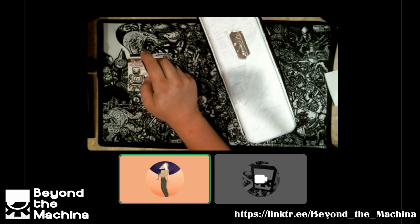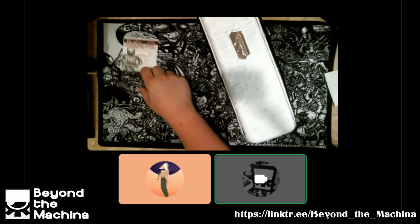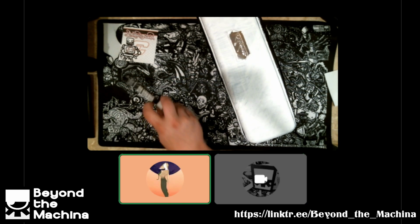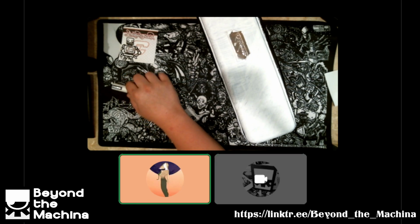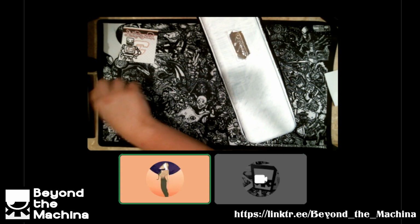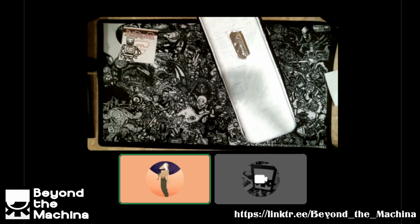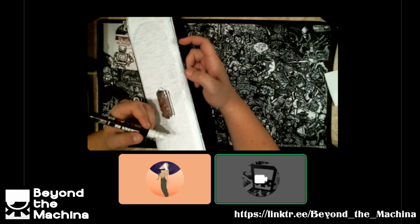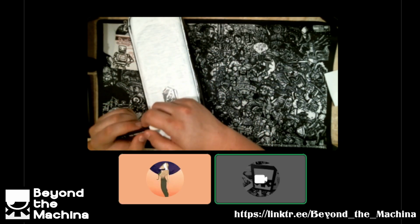I like that. The Beyond the Machina method. Actually, we don't draw robots too dissimilarly. I do the same sort of thing with the boxes at the beginning, but also do the chest piece and the knitting on the limbs as well. Usually throw in that kind of detail too, although I usually do a horizontal knitting. Yeah, I like the vertical knitting because it gives that sort of vintage look.